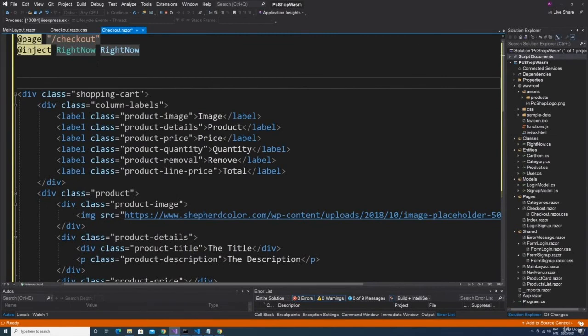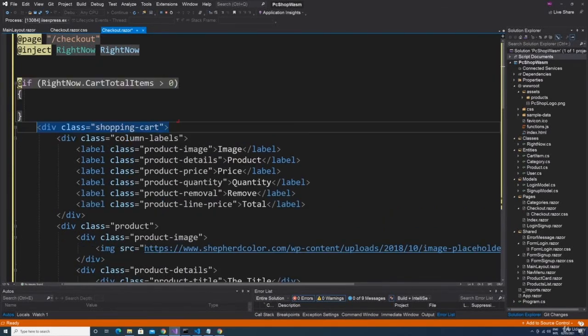Let's put some rendering conditions. First, show this HTML only if the cart contains items. Create this if block in red and move all the HTML into the true condition.